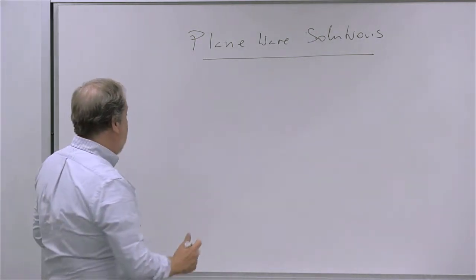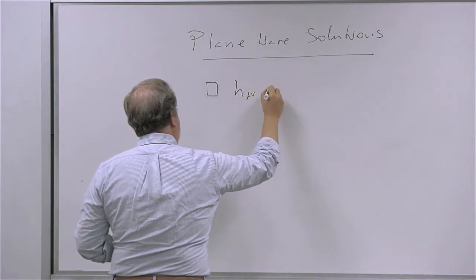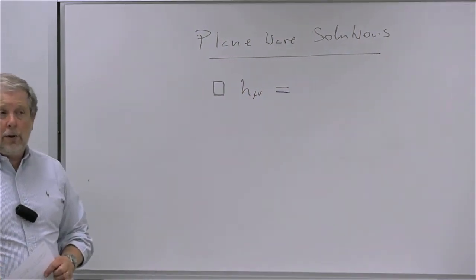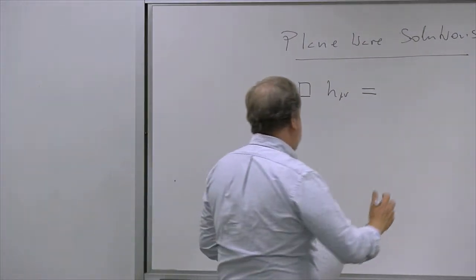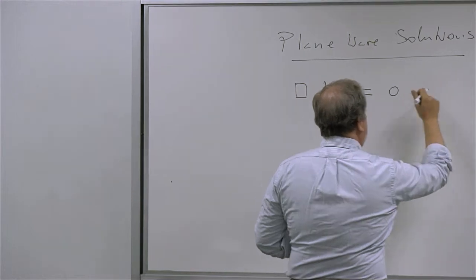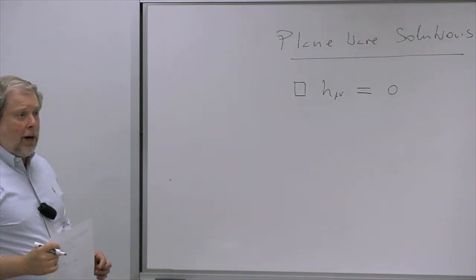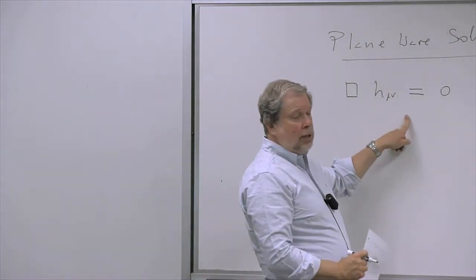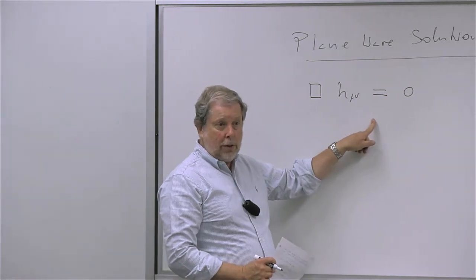And so here we summarize all we have at this point. We have box h mu nu is equal to the source term, right? But we're going to set the source term equal to 0. We just want to analyze this plane wave by itself. So we have box h mu nu is equal to 0. And the other thing which you cannot drop, which we have to take along with us, is the fact that this simple result was achieved by imposing this harmonic gauge condition, right?